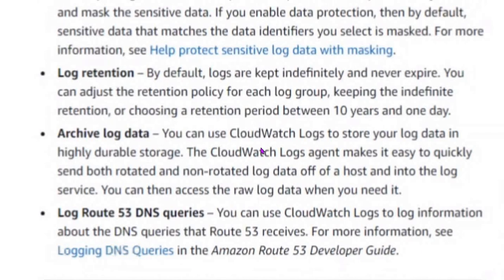Now the next point is cost. If I retain it for 1 day versus 10 years, will there be a difference in cost? No, sir. Why no? Depending on our use case, the cost will differ, sir. What kind of use case? Depending on region.